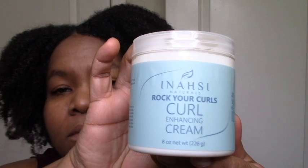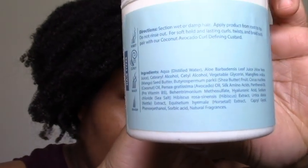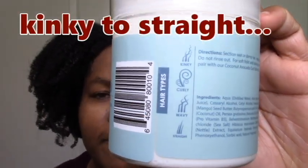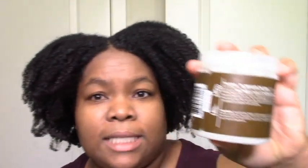And this is the curl enhancing cream — I haven't used this yet. Based on the ingredients I see a lot of moisture but not much in there for hold, so I would caution that if you're looking for big hold, this might not be the product. But I'll definitely try it out and see what I get. There's definitely no movement in this jar, it's pretty solid. These do come with kind of type directions — this one says straight to kinky, whereas the custard has wavy and curly.